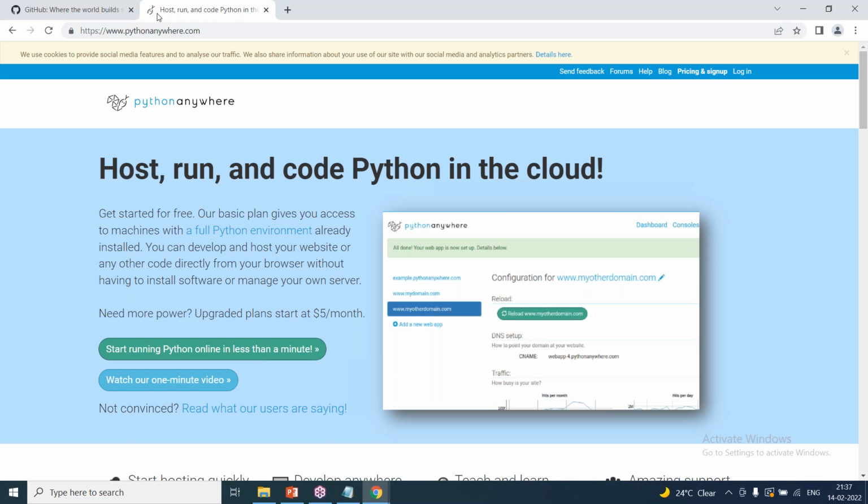Then in the server, if 50 projects are running or if 100 projects are running, they will run in virtual environments with the required software. Then there is no conflict with the versions. So later, if the server configuration settings are changed, it will not affect the project because it is in a separate location. It will run successfully with the required software. So that is the advantage of a virtual environment.